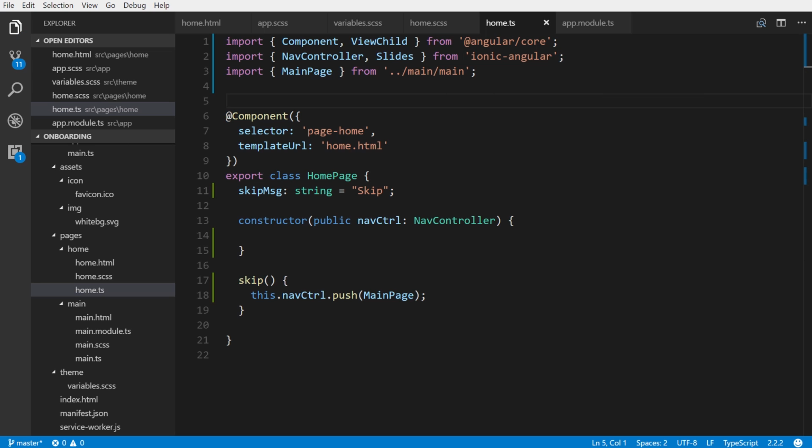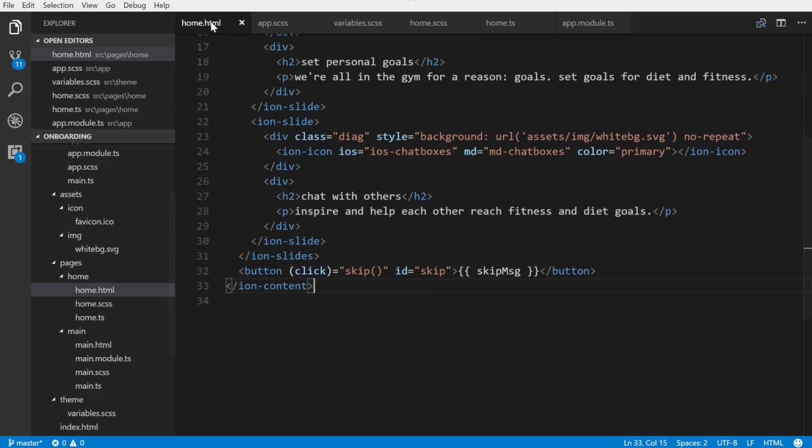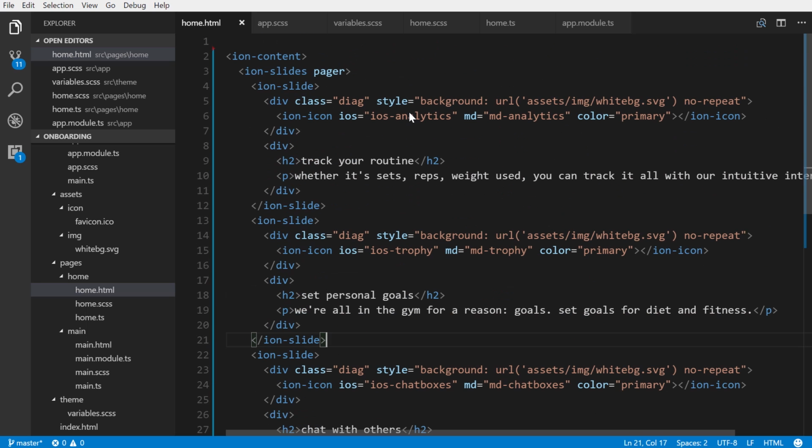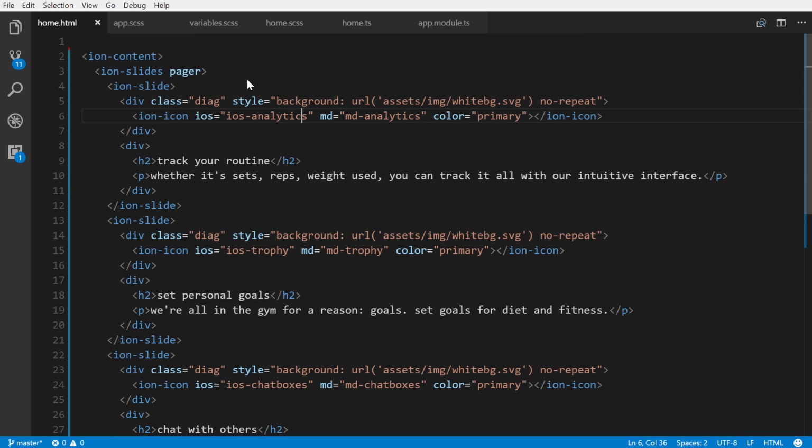Next thing we have to do is in the HTML, we have to attach an input method. So we go to our pager, and right there, right after pager, we put ionSlideDidChange. This is an event that happens, and when it changes, we're going to call a method called slideChanged, like that.